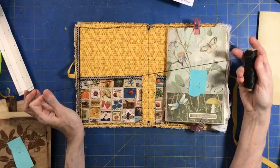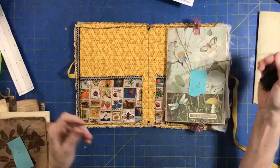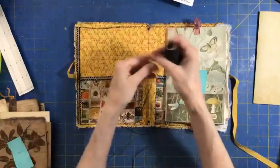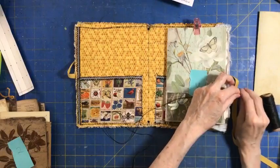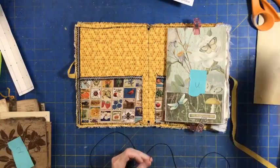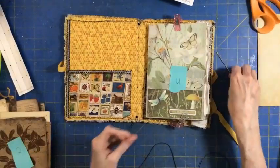All right, so for length of thread, I find three times is safe. You could probably get away with 2.5, but I usually just do three. So, one, two, and I almost always have extra, but I would rather have too much than not enough. So I'm trying to find my scissors. All right, let's give this a shot, guys. I'm nervous. I'm totally nervous because I lost my needle. There it is.